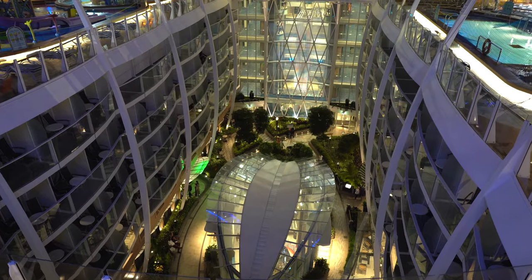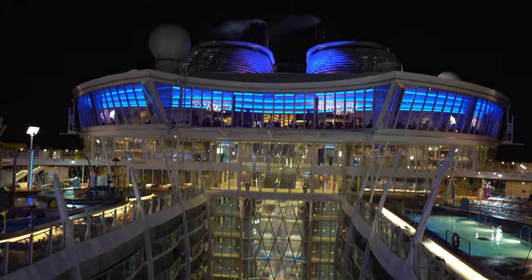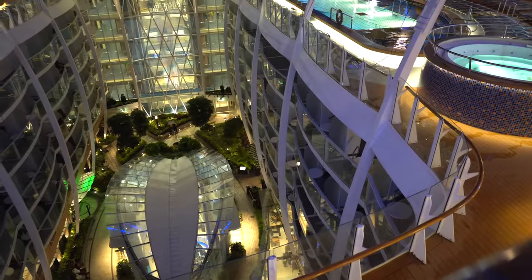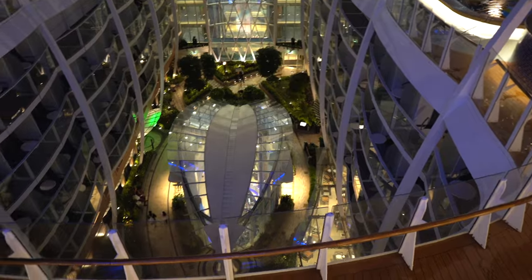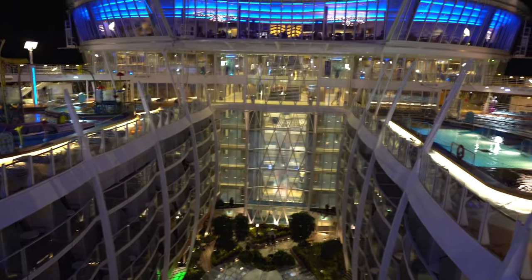Look how amazing Central Park looks right now. The ship is beautiful — she's a beaut. I don't know where our room is exactly but all I know is it's somewhere over here. Didn't you say we can see 150 Central Park from our balcony? Oh yeah, we're right over there. It's so pretty. There's some good vibes going on here — this ship is vibey right now.